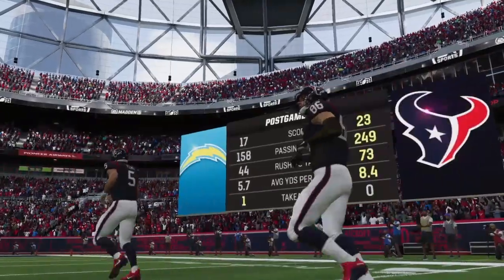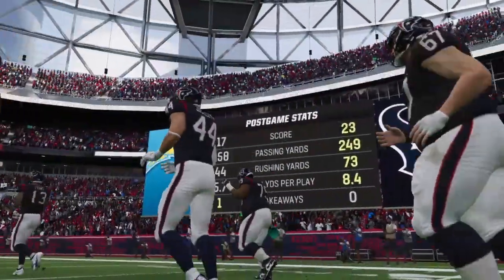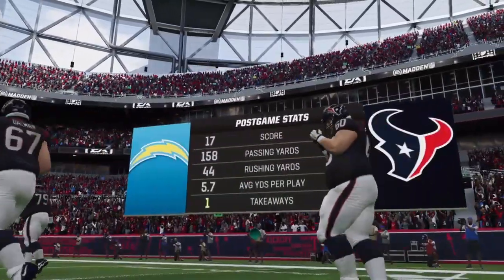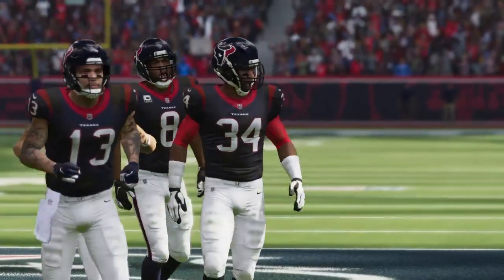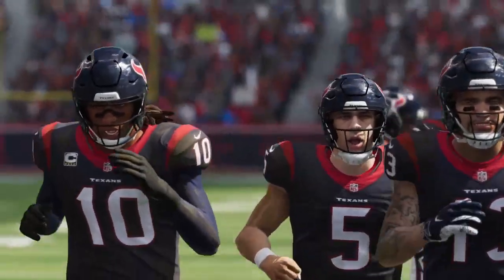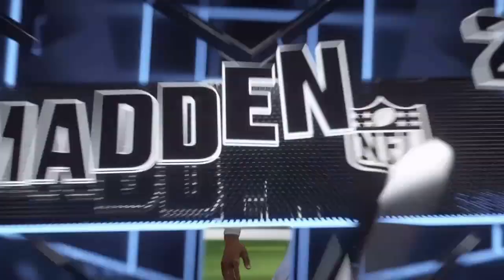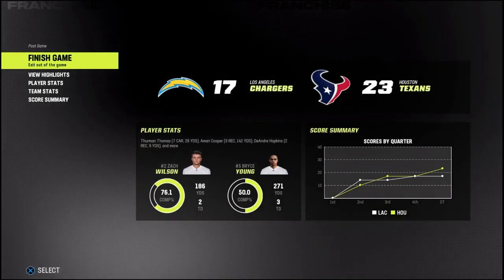So for Houston, it's an ideal start as they move to 3-0 now on the young season. And they'll get to stay home again next week as the Tennessee Titans come to town. Meanwhile, for the Chargers, the early struggles continue as they'll sink to 0-3. And they'll try to get back to their winning ways next week as they head to KC to take on the Chiefs.